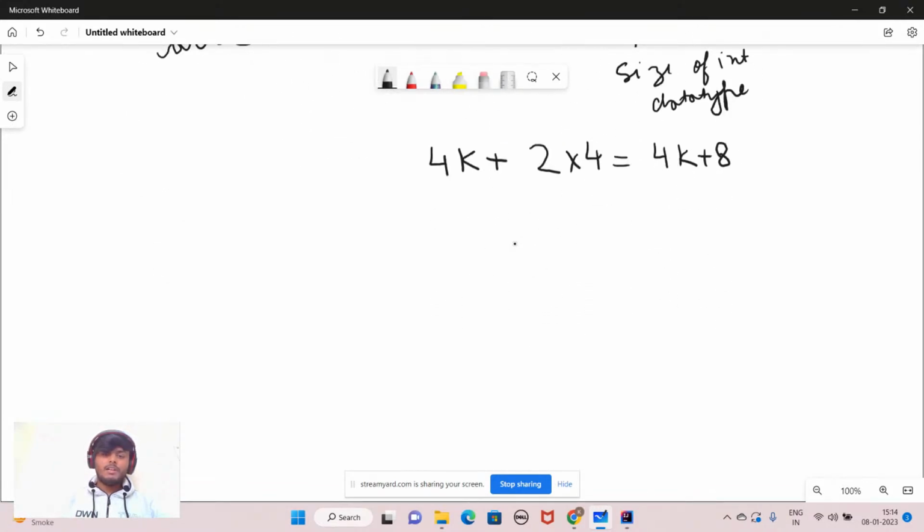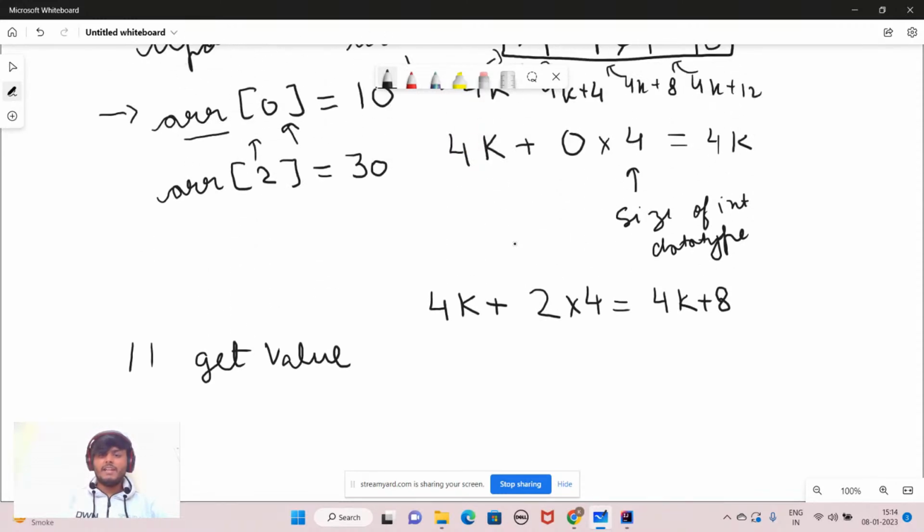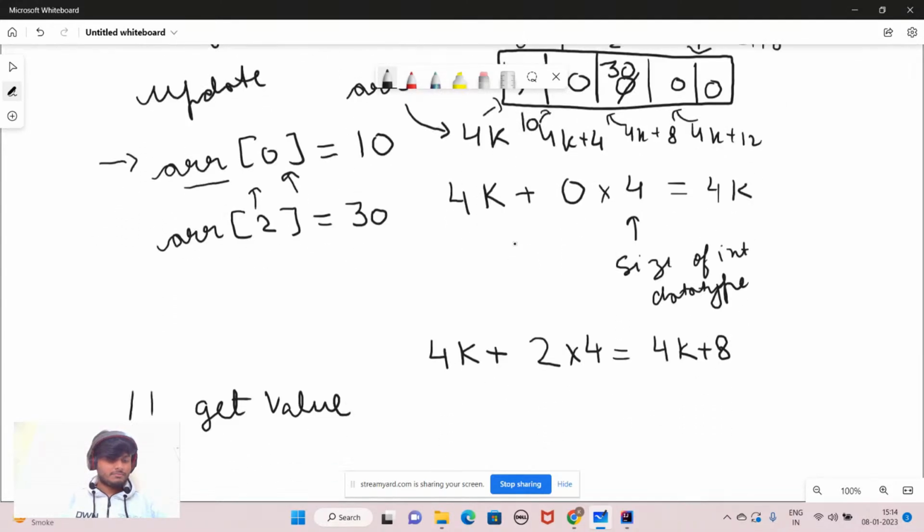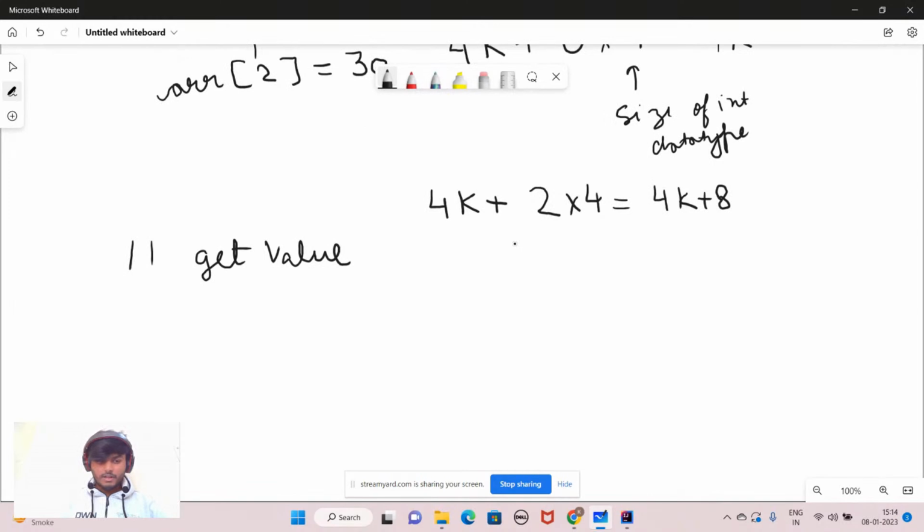Right? Now let us see how we will get values in our array. Let us suppose I want to get the value which is present at the second index, right? So what I will write is print arr[2].